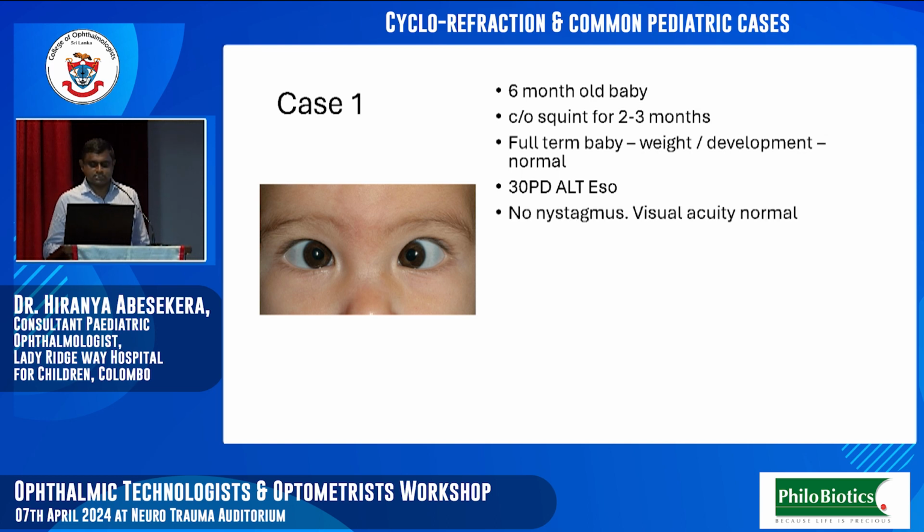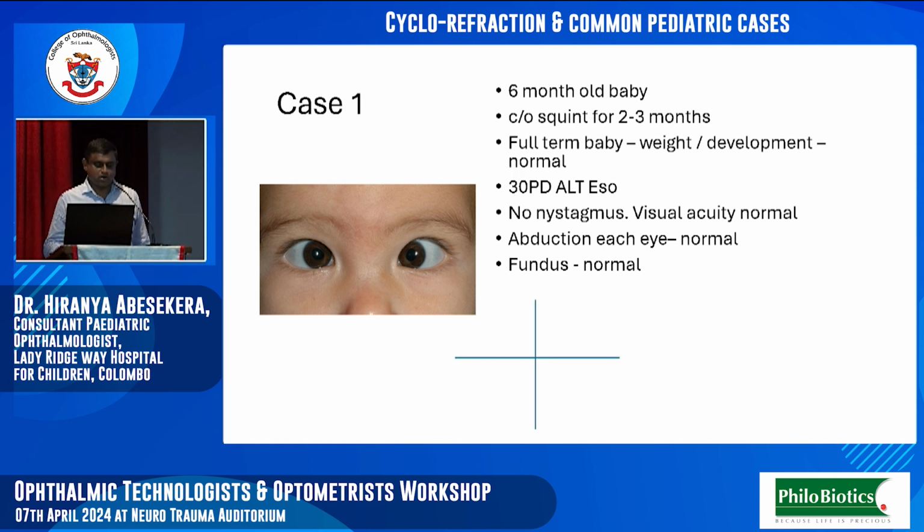Obviously there's no nystagmus, and you measure visual acuity, which is normal, pupils normal, anterior segment normal, and the eye movements also. Mostly what you need to know is whether abduction is normal or not in this kid. Abduction is essentially normal, and the eye surgeon checks the fundus, that is also normal, and you put cyclopentolate and do the cycloplegic refraction, comes like this. So your working distance is essentially 1.5. So what is your diagnosis? Who is going to prescribe glasses for this child?